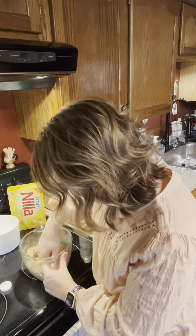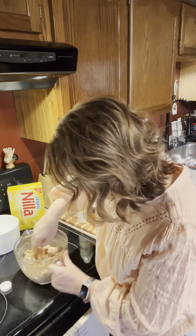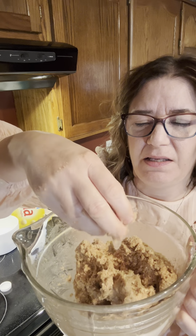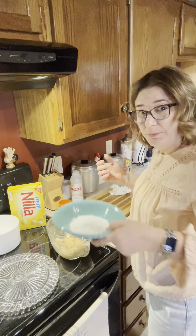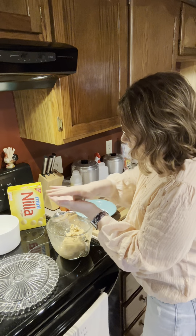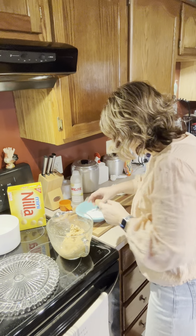This is just a one bowl, one-stop shop. And the last thing to go in is some lemonade. I'm using Milo's — not affiliated or anything — but you could use any lemonade, simply lemonade or any kind of lemonade. I guess if you wanted to make your own homemade lemonade, you could do that too. The recipe said one third to one half cup, so I'm going to fill a half cup and pour most of it in, reserving just a little back in case we don't need it all.